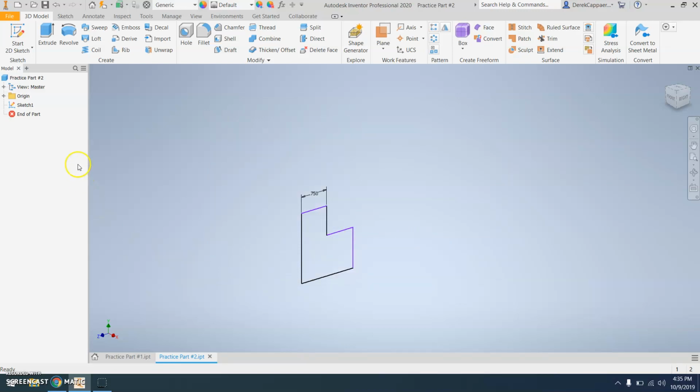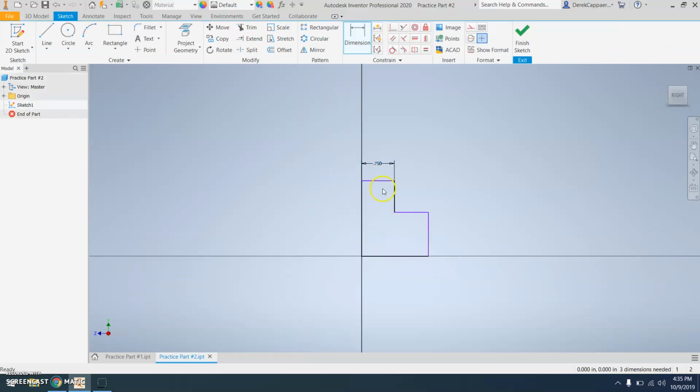Now to get back in, let's say you're coming back the next day. To get back in, do not start a new sketch. Double click on your original sketch to get back into it. Now I'm going to finish up. Use the dimension tool to then go from this common reference point on this left edge over to the right. This should be 1.5, enter. Then you got to get your heights. So I'm going to measure all those from base up. 0.75. From the base up, it is 1.5.